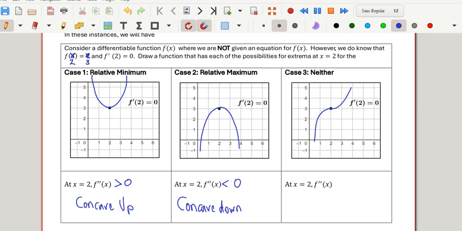And now here with the second derivative test, if you know you have a relative minimum or a relative maximum, and you're using the second derivative to figure out which one you have, concave up means minimum, and concave down means maximum. So that's kind of reverse. But keep in mind, you can always sketch a picture to remind yourself, right? Draw a concave up function. Does that have a relative minimum or a maximum? A minimum, right? So if you forget, just draw yourself a picture.